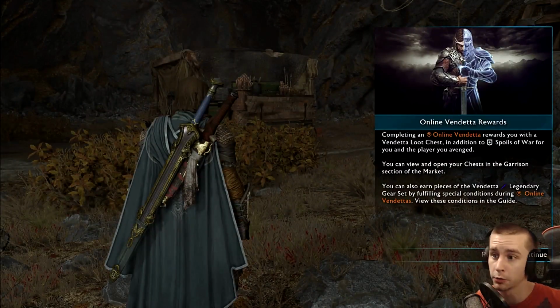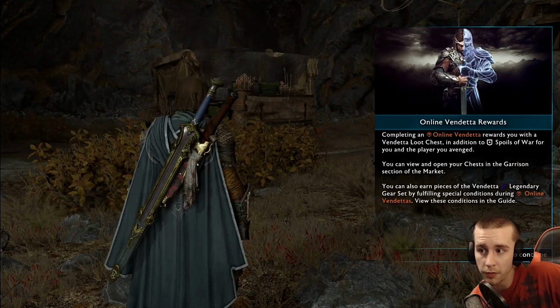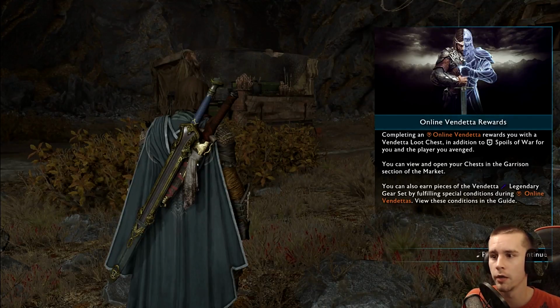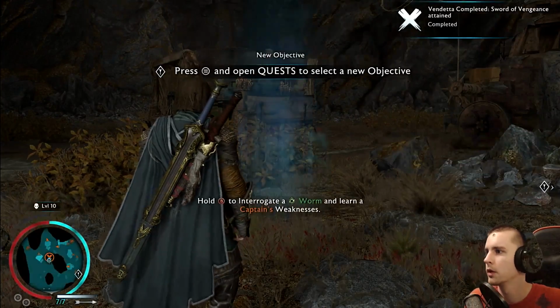The Vendetta continues. Completing an online Vendetta rewards you with a Vendetta loot chest. In addition to spoils of war for you and the player you avenged, you can view and open your chest in the garrison section of the market. You can also earn pieces of the Vendetta legendary gear set by fulfilling special conditions during online Vendettas. See these conditions in the guide.